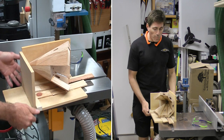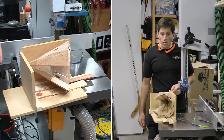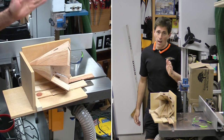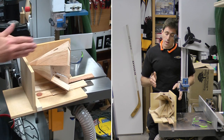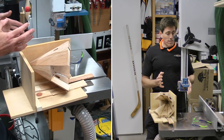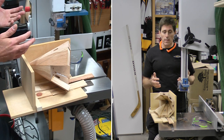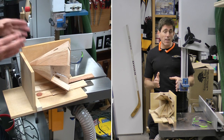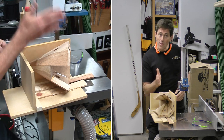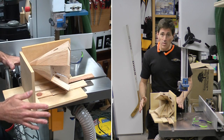So once I have that, I'll be able to place this right up against the blade where I think I'm gonna need to start the cut. But I'm actually gonna do it a little bit off the line. I'm gonna freehand push the cut through. And then it's like you're trying to figure out the drift angle of your blade. We're not adjusting the drift, but this is how you're doing it. You're gonna freehand cut a straight line. Once you have that line tracking straight and parallel to the one that I marked, I'm gonna stop the saw.